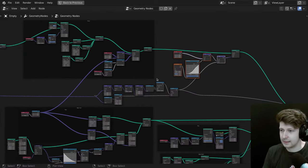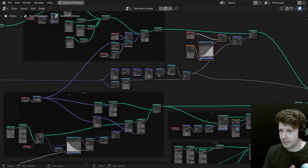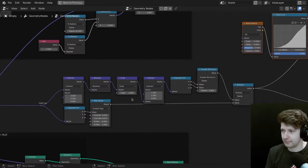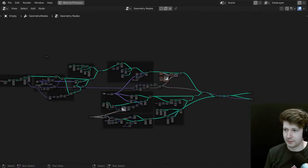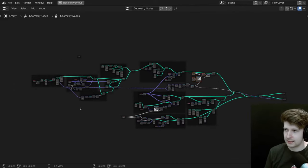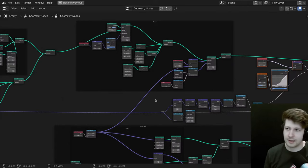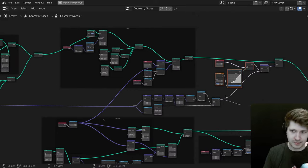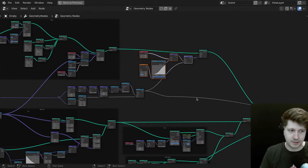But what you're seeing here, the math operations I'm using are all just multiplication, scaling. It's relatively simple. When you look at it like this, of course, it doesn't look simple at all. And if you would go back to a node tree like this and it's not neatly organized, then everybody would have a hard time reading this stuff. But if you just go step by step, it's really not as difficult as it seems to be at first glance.